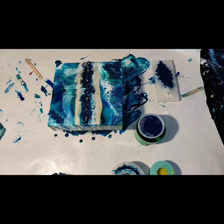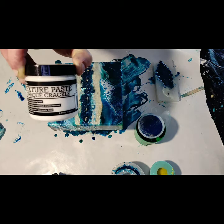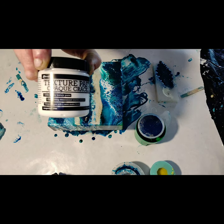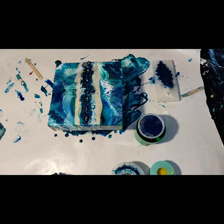I was a little surprised, like I said, that the paste that I used, this one right here, made by Ranger, did not work. So yeah, it peels off, so I had to hurry up and spray it with some glue spray to hold it on there long enough for me to resin it again.